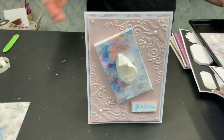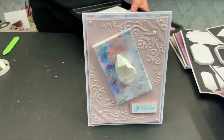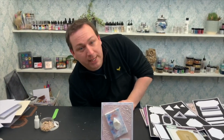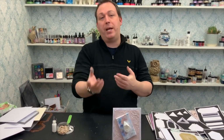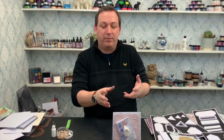Okay, you might not want the floral paper aspect of this, but you think of all them papers you've got in your stashes, all of them tartan papers and bits like that. You could make some really lovely sort of more masculine themed tissue boxes, or you could do children's themed ones or baby themed ones. Sadly, for anybody who's ill, you could theme the tissue box to fit in with their theme or their style or their colourings, however you wanted to. So it's just a bit of a different idea.